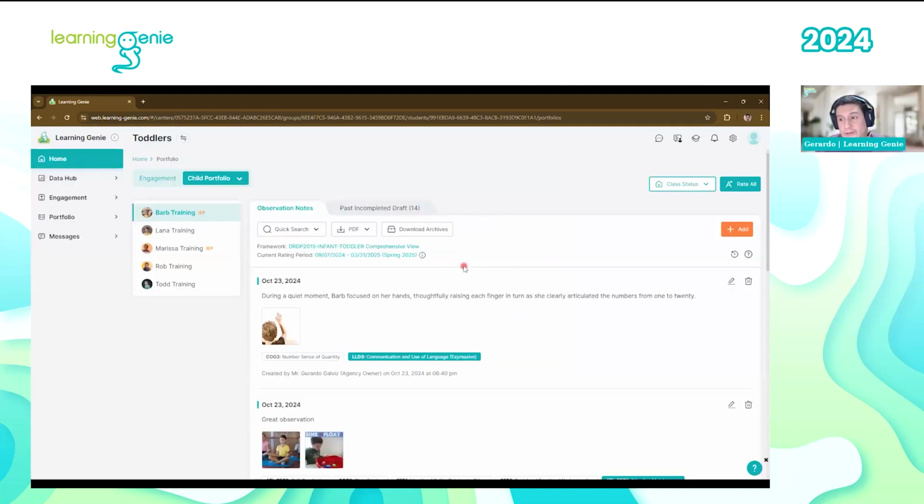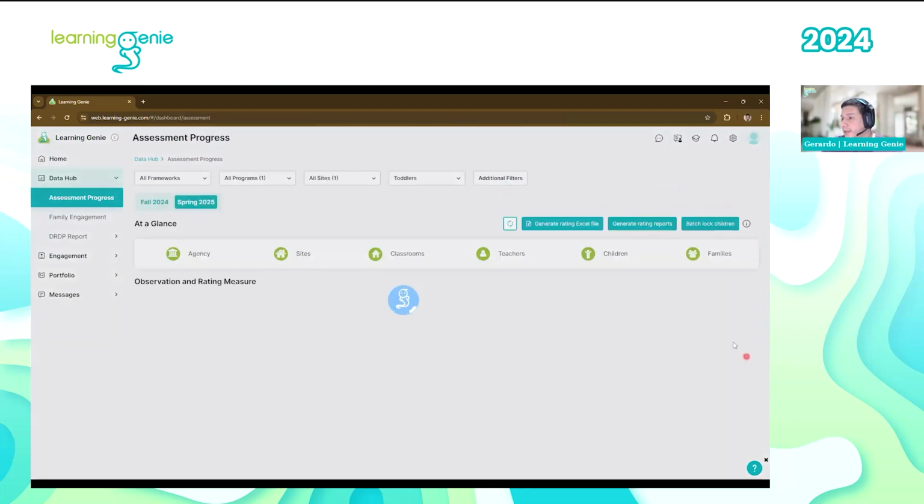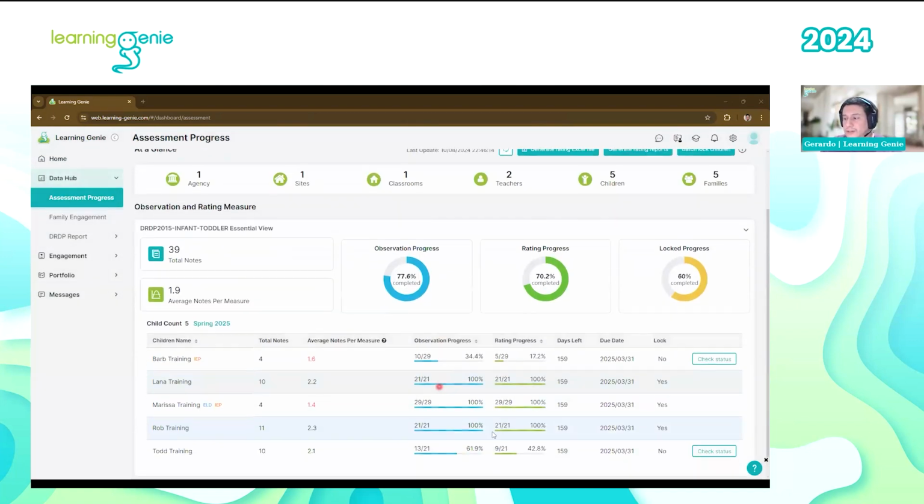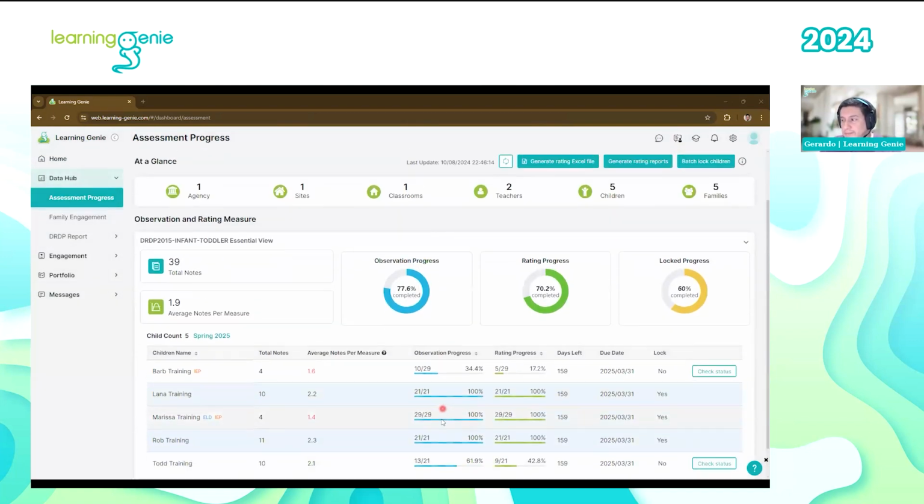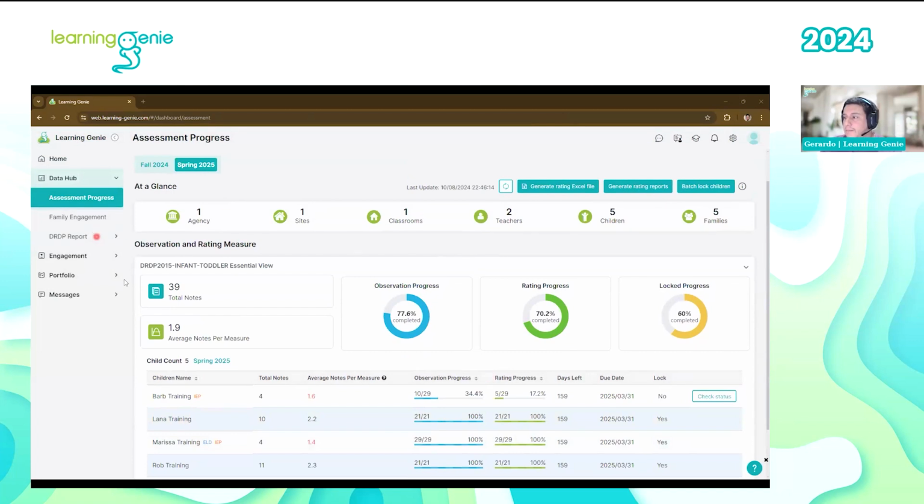For administrators, and this is just for administrators, if you're an administrator and you need to log your children under Data Hub and the assessment progress report, you can easily see two things. First of all, your children's progress, but also you can batch log your children if you see that they are ready to log.